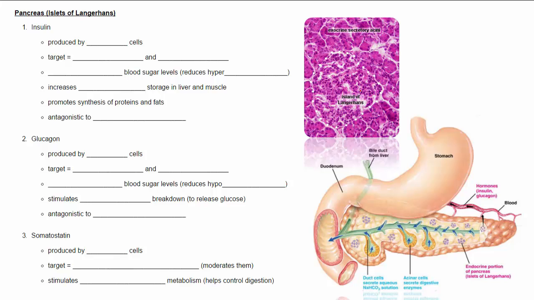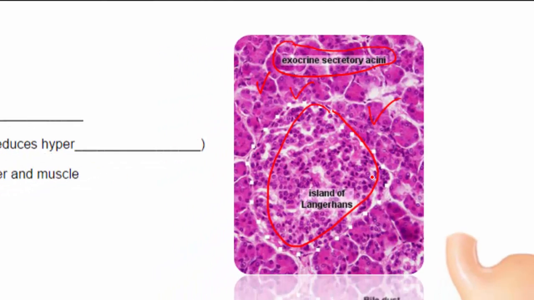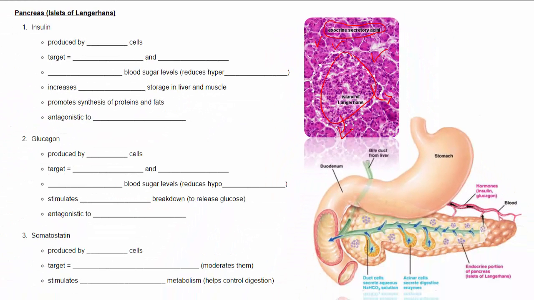These islets are where you have the cells that produce insulin and glucagon, and another hormone down here, somatostatin. Whereas you see up here it says exocrine, secretory, acini. These are the cells that produce the various pancreatic enzymes, trypsinogen and pancreatic lipase and pancreatic amylase and bicarbonate. But it's the islet of Langerhans here that produces the hormones. And these hormones, of course, will be released right into blood vessels that are surrounding it, where the enzymes that are produced in this region will go through the pancreatic duct into the duodenum.